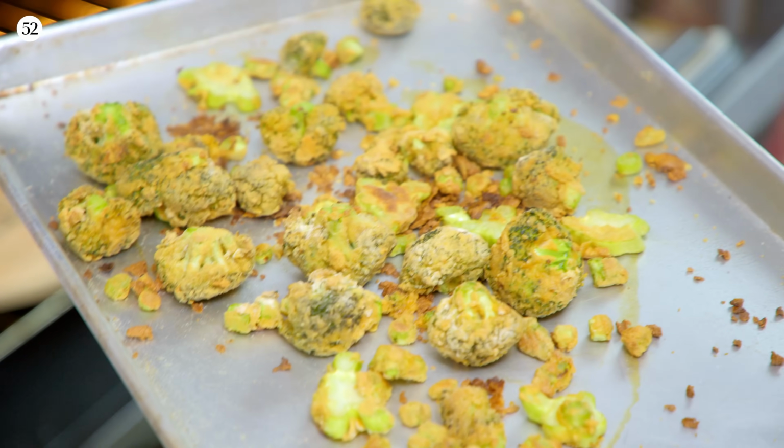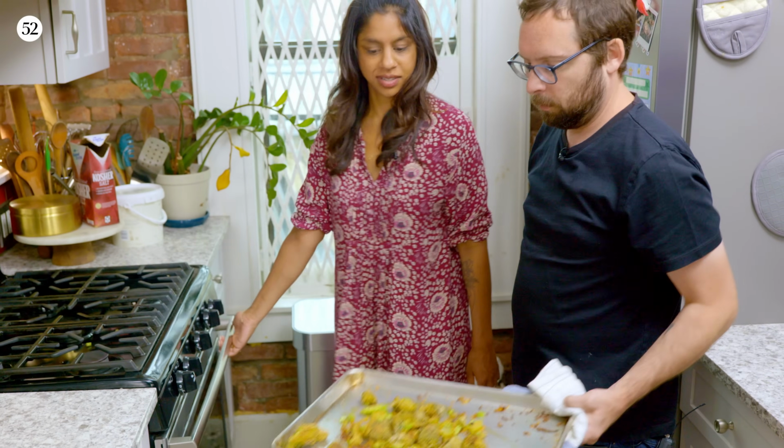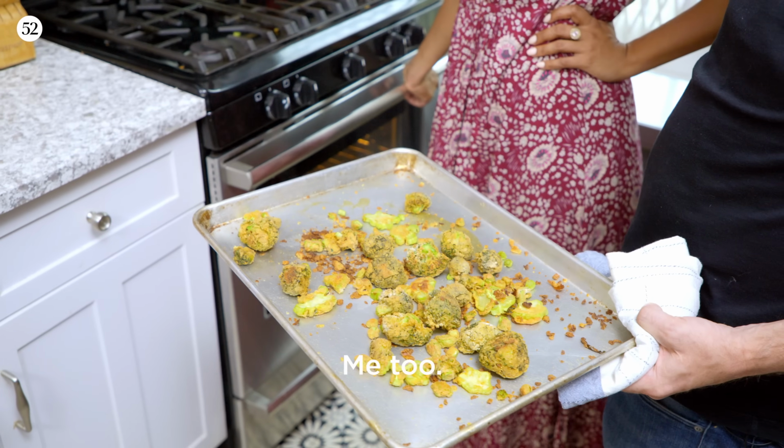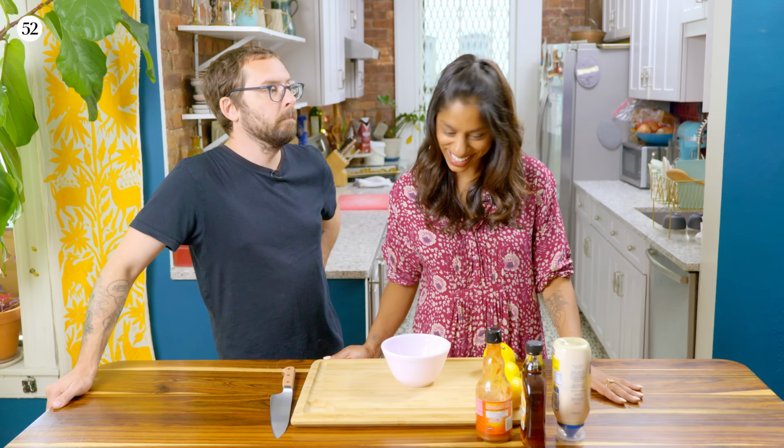That looks delicious. Yeah, it does. Sounds delicious. I feel good about that. Me too. The broccoli is done and it's cooling slightly. It looks crispy and delicious.